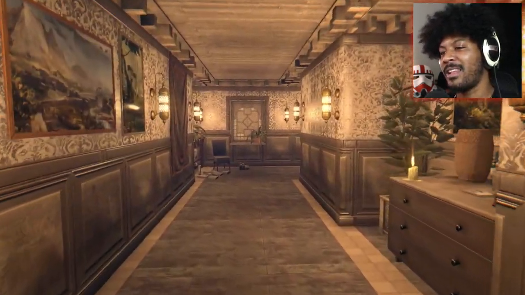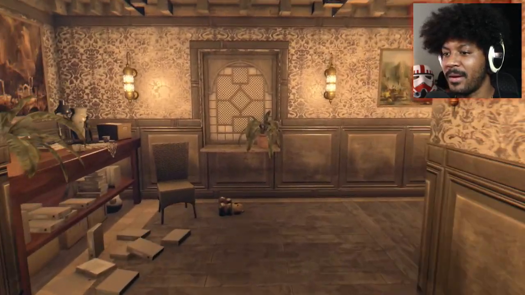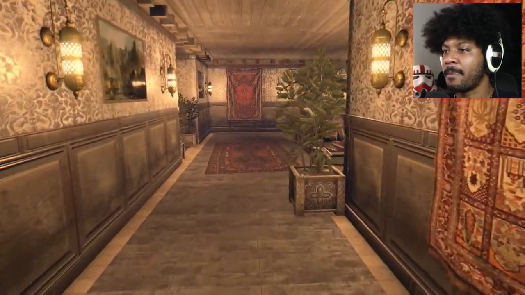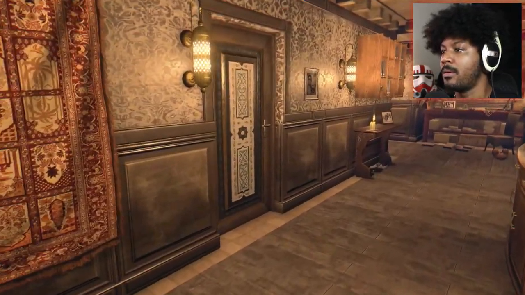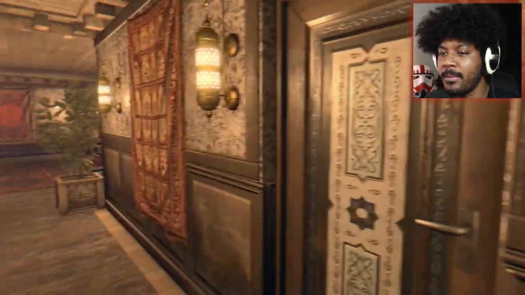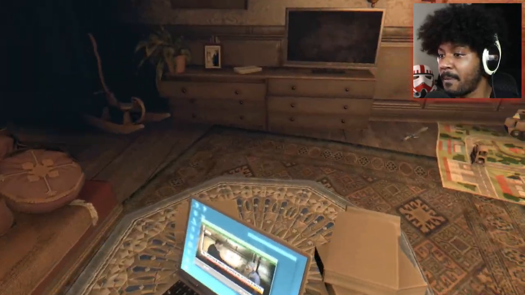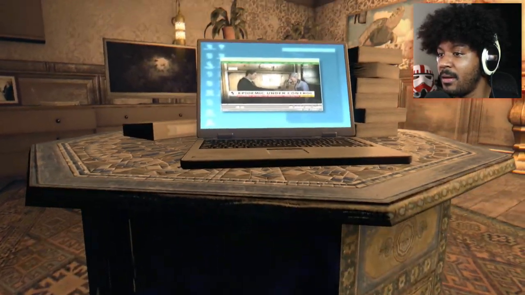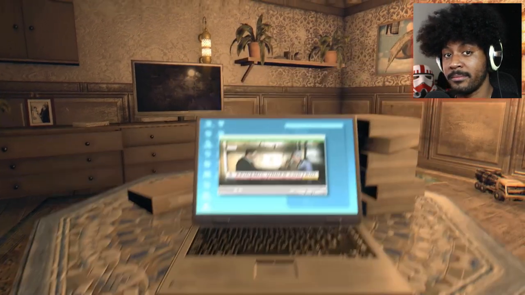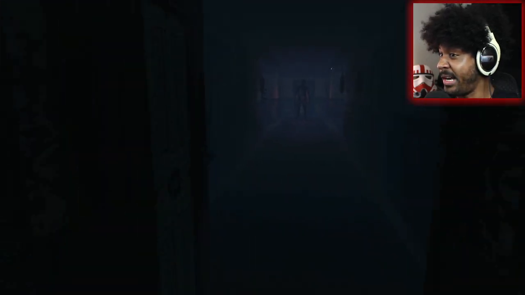Okay, I feel better that the light is on. I feel a little bit more confident with life. I feel like I might survive. Freddy, you okay? I don't think so. Hello? Who are you? That's not my dog. Wait, Chica. Oh, now the computer's on. What does it say? Epidemic under control. This is an old mod.